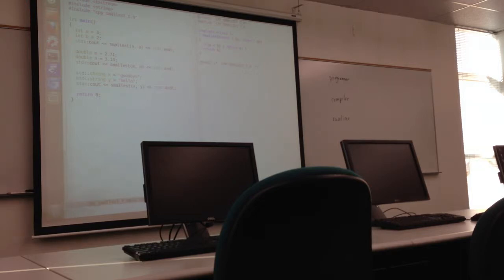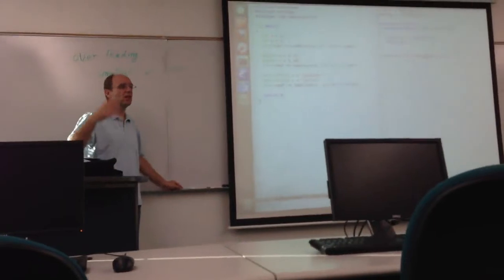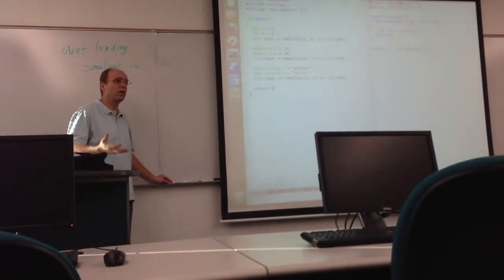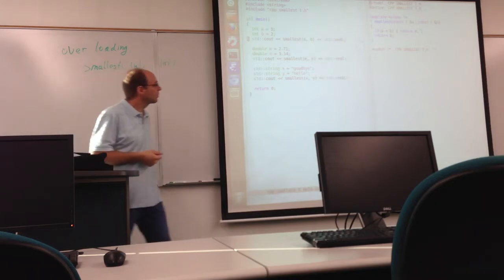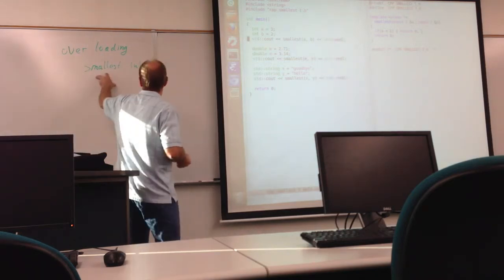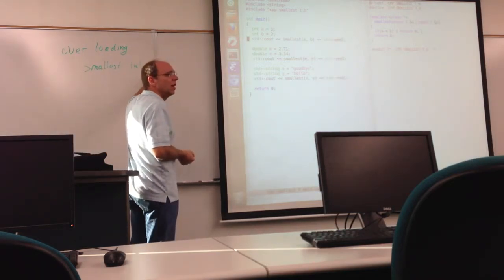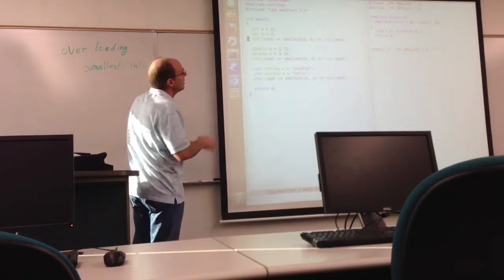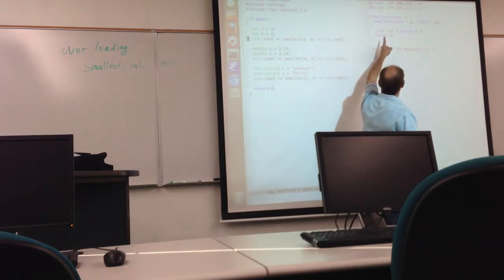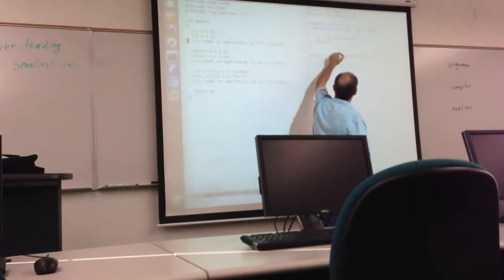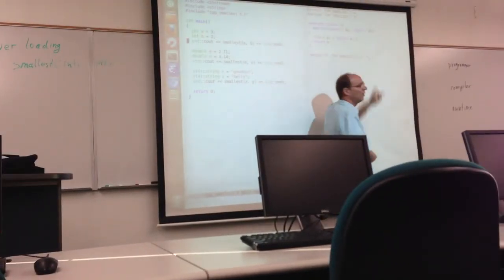It looks through the functions that it's seen declared. That includes anything that's been declared inside of a header file that it's included, as well as functions that have already been declared in this particular source file. And it looks for a function with this name that takes these two types. Now, in this case, it doesn't find one, but it does find a template for a function named smallest that takes two parameters of the same type.